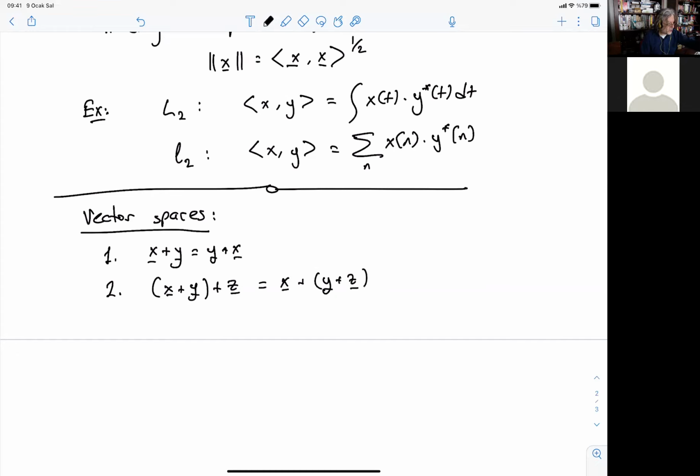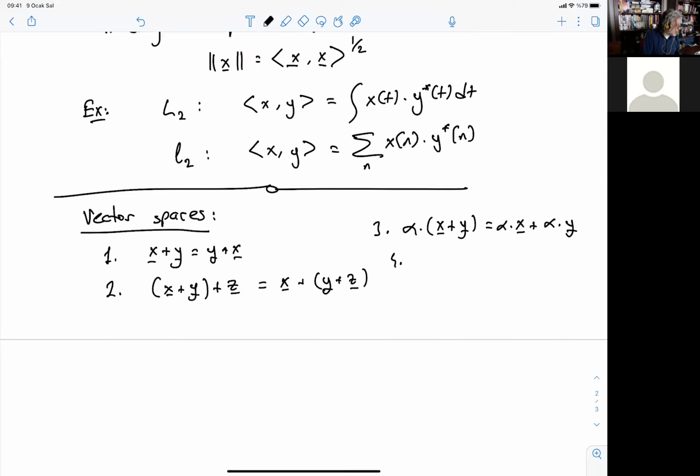So this is equal to x plus y plus z. It doesn't really matter where you use the parentheses as long as you're doing the summation. But of course, if you are doing the multiplication with a scalar, so this is the third, alpha times x plus y, for example, will obey the distribution rule. The multiplication will distribute along the summation. It will be alpha times x plus alpha times y.